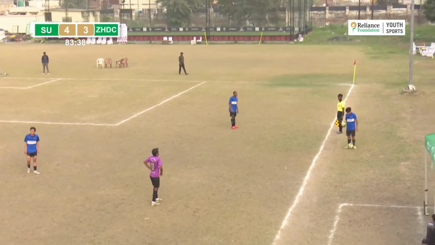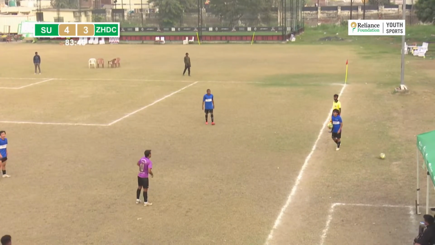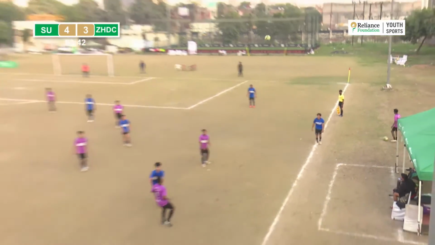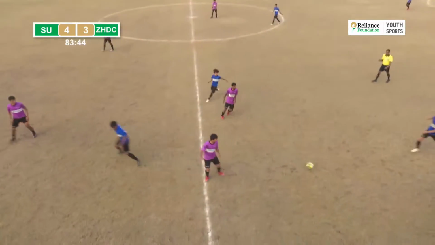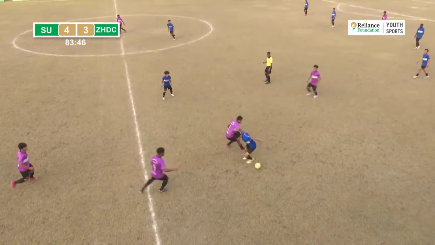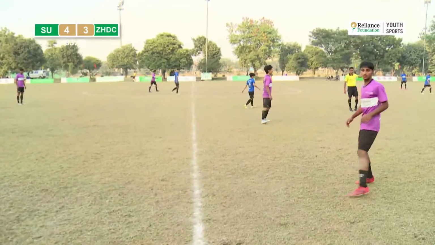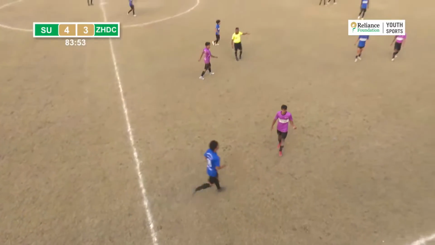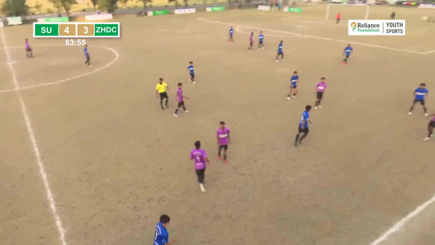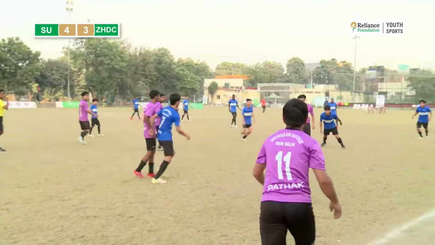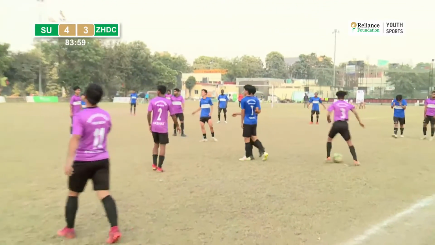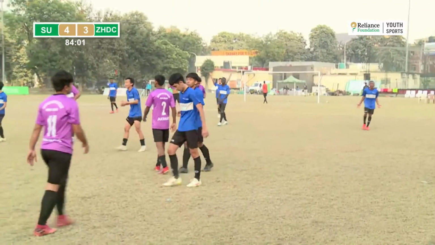Quick throw-in going to be taken. The ball's back with Zakir Husain Delhi College. The contest still continues.